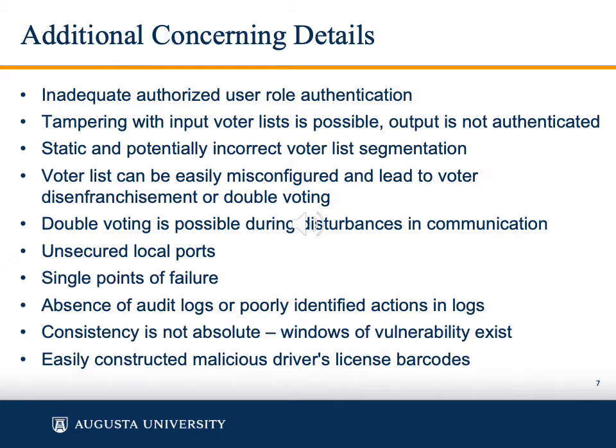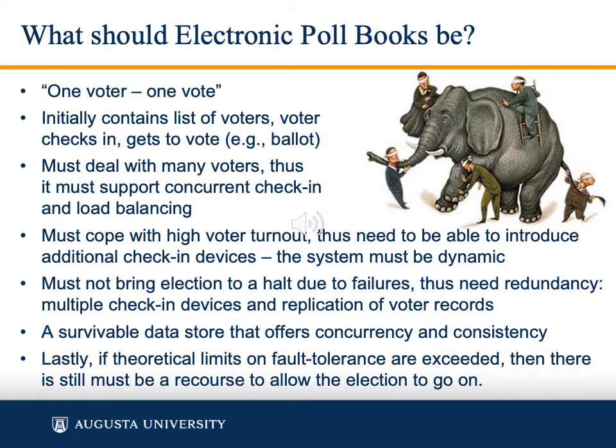The list of deficiencies in commercially available systems is quite long, and I'm not going to go through it in detail in the interest of time. In recent years, several states took efforts to define reasonably formal requirements for electronic poll books. We have participated in such efforts in New England in particular. Well, what should be an adequate e-poll book system?